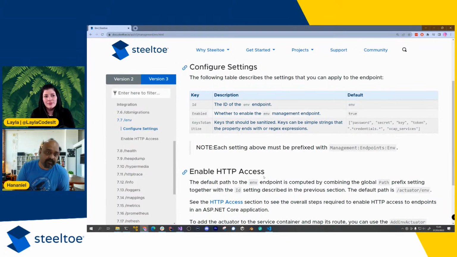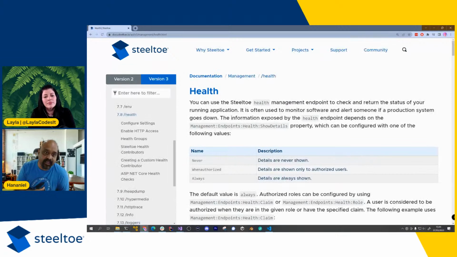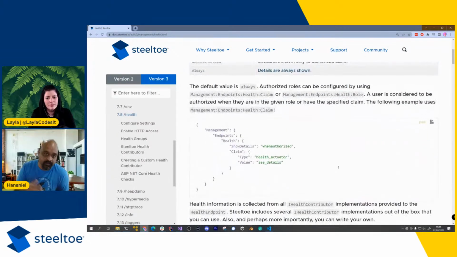Another example of how we maintain compatibility is that Microsoft provides the health checks endpoint that they allow you to configure, and there are a lot of open source tools and libraries that support the health endpoint. With Steeltoe, we not only support all of those health endpoint registrations, we also have this concept of a health contributor, and we provide some out of the box for you.